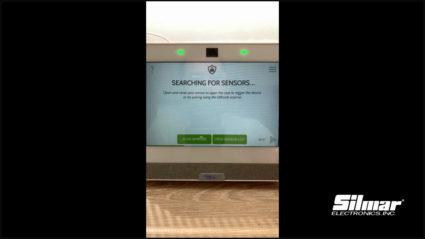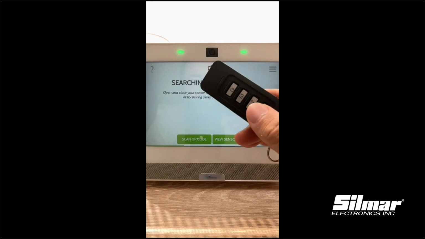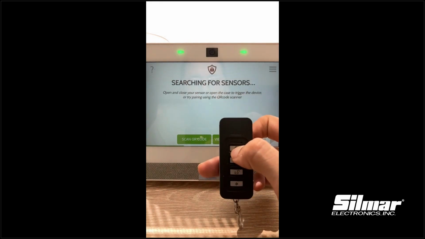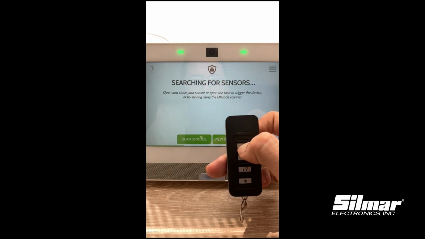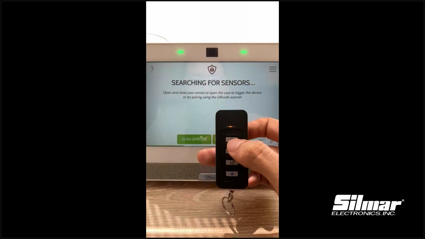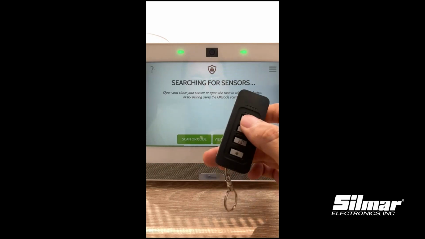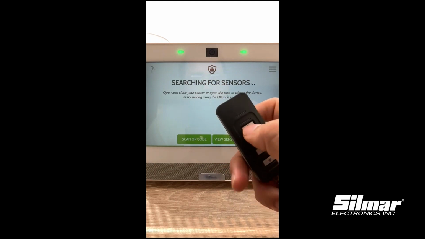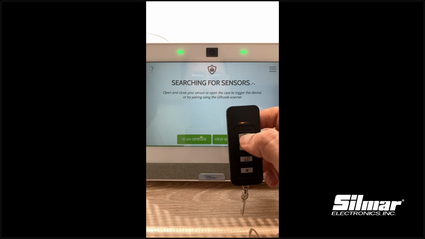Yes, so you can continue to enroll more and more different wireless security devices. So I am going to enroll this key fob. So I'm going to press this. Maybe it is not working because the battery is down, and I will need to change the battery, and I don't have the battery here.